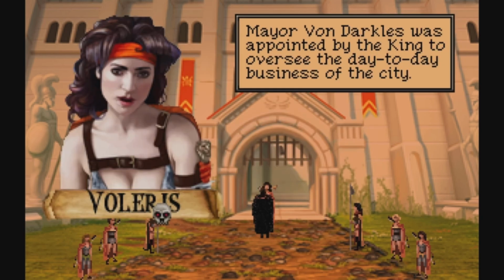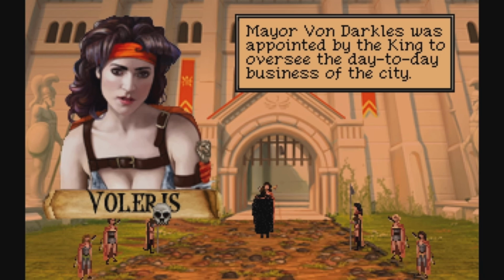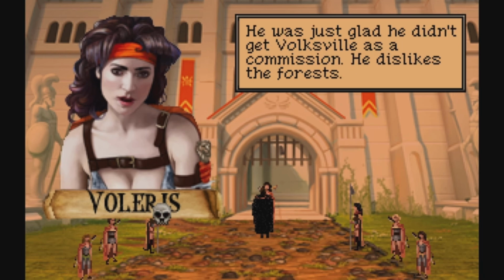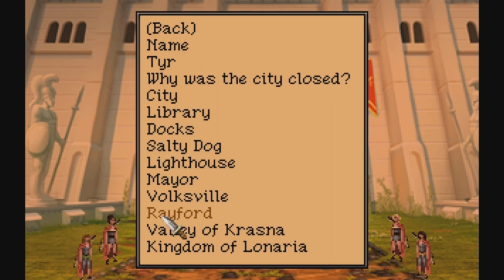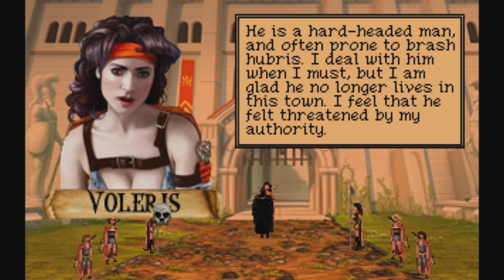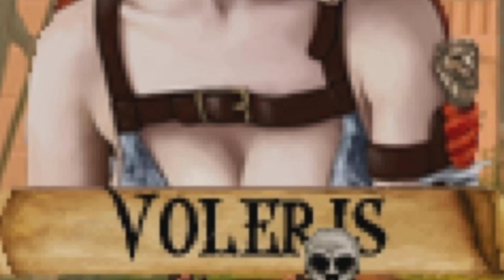Mayor von Darkles was appointed by the king to oversee the day-to-day business of the city. He was just glad he didn't get Volksville as a commission. He dislikes the forests. Though I recall Rayford wasn't happy that he was made sheriff of Oaksville and the Valley either. He doesn't seem happy about anything. He is a hard-headed man, and often prone to brash hubris. I deal with him when I must, but I am glad he no longer lives in this town. I feel that he felt threatened by my authority.